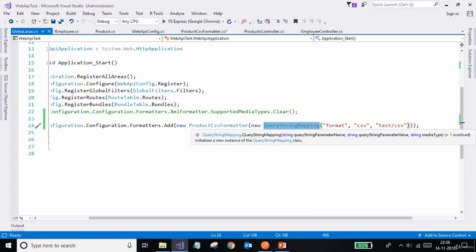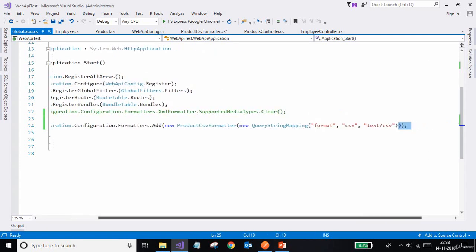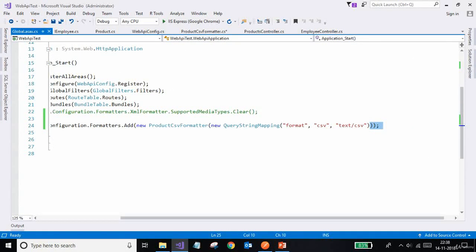So this is very important. When we make the Web API call, basically when we call an API controller method, we need to provide this format type as a parameter in that call, and then it knows that it needs to invoke the custom formatter for that particular call.